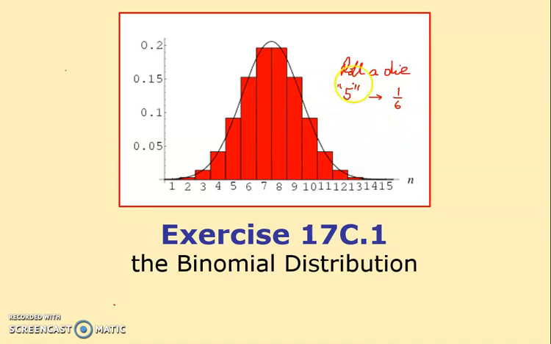And what's interesting about this outcome here, 5. Now, if I'm interested in getting a 5, the only other thing that can happen is I don't get a 5. It's not a 5. Even though there's lots of different outcomes, obviously there's 1, 2, 3, 4, and 6 would be the other outcomes. As far as I'm concerned, doing the binomial distribution is all about things happening or not happening. That's what the binomial distribution does.